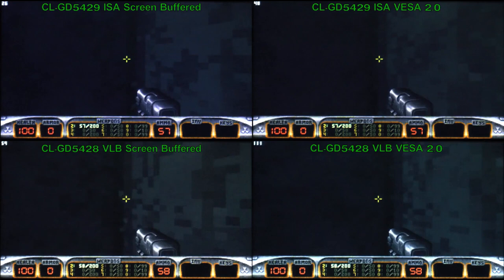So I took a screenshot where I had overall the highest frame rate within like a frame or so. I do think this is not 48, it looks like it. On the top right one, the ISA card, I think that's 40-something, because I had a 41 and 39 before and after. So I'm going to guess that that is closer to 41. So that's a gain around 58% on the ISA card with VESA 2.0.